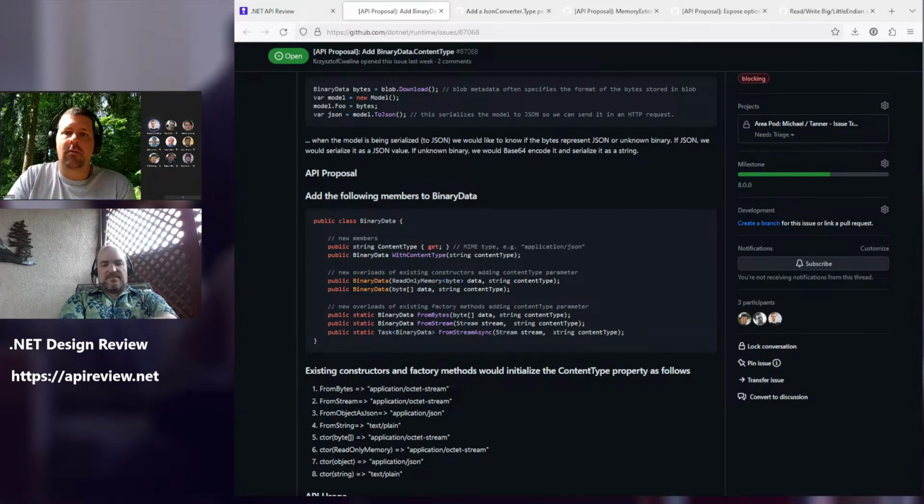Yeah, as I say, I don't have a very strong opinion on what the representation should be. String would work for us. This other type, what is the other type? Remind me, you said? I put a link in chat. It's okay. If you look on HTTP content headers, there's a content type property, which has a return type of media type header value. It's a weird type name, but it is used all throughout System.Net. And it's used as a concrete representation of not just the content type, but all of the ancillary data that comes along with it, so that you can unambiguously determine what the actual content was supposed to mean.